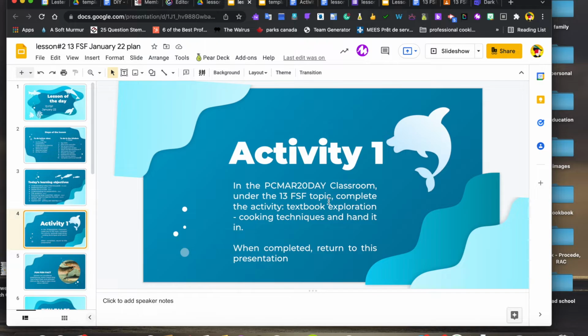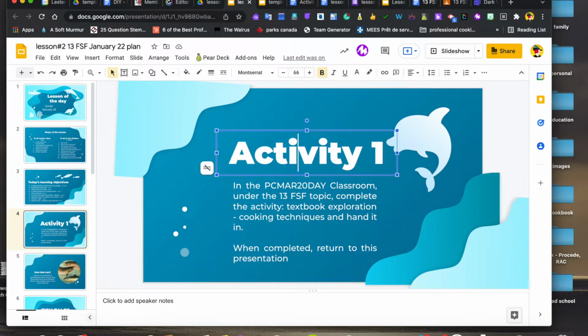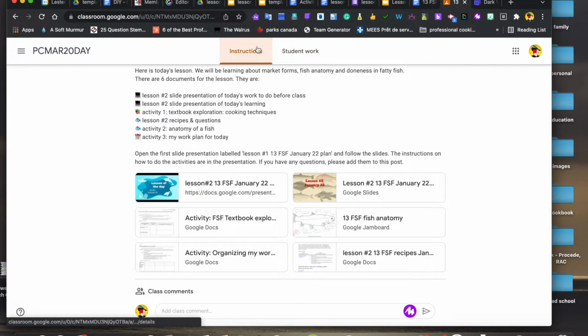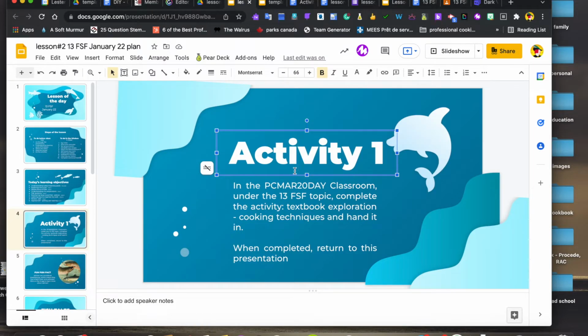So this one, you can see activity number 1 here. There's no links in here, because for this activity, what I want the student to do is go to the classroom and complete the activity. So they're going to read this, and there's no links in here. This is just information that I've put in for the students. Okay, so then the student will go ahead and go to the classroom and do the work that they're supposed to do. But as far as we're concerned, when we're building this template, there's no links in this one.